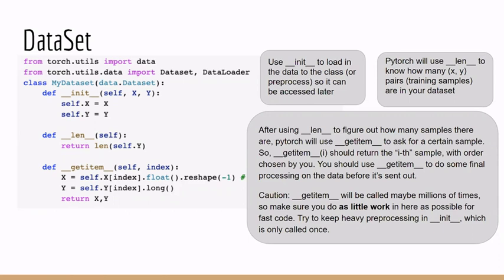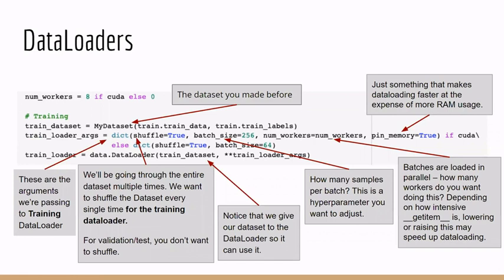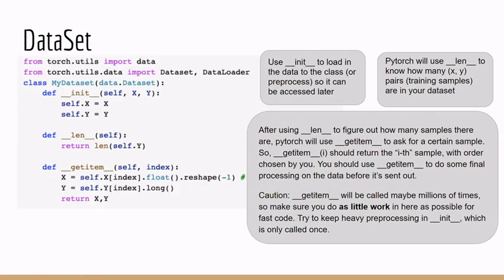We'll cover it later. So in the initialization method, we load data into the Dataset class. In this example, X and Y are NumPy arrays loaded previously. And in the length function, we usually return the length of the labels, which is Y in this case. It may depend on the task. In the getitem function, the index is given and we should return the XY pair corresponding to that index. The getitem function will be called a lot of times, so please make sure that you do as little work in this function as possible to reduce overhead.